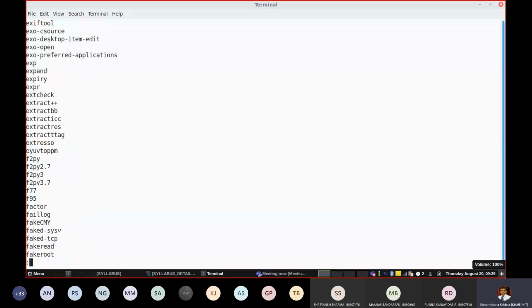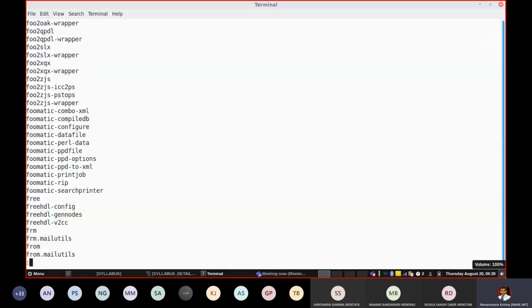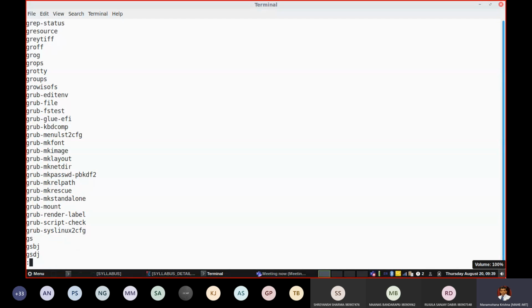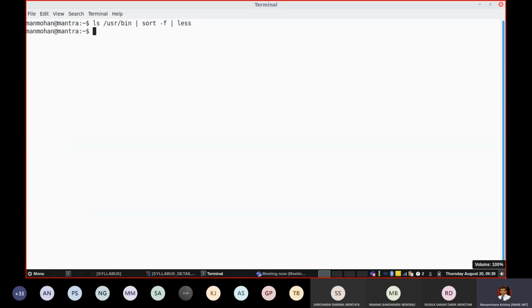You can remember this. If you are done with this command and you got your output, or whatever you were searching for, you can simply press the Q key to quit. Just press the Q key.